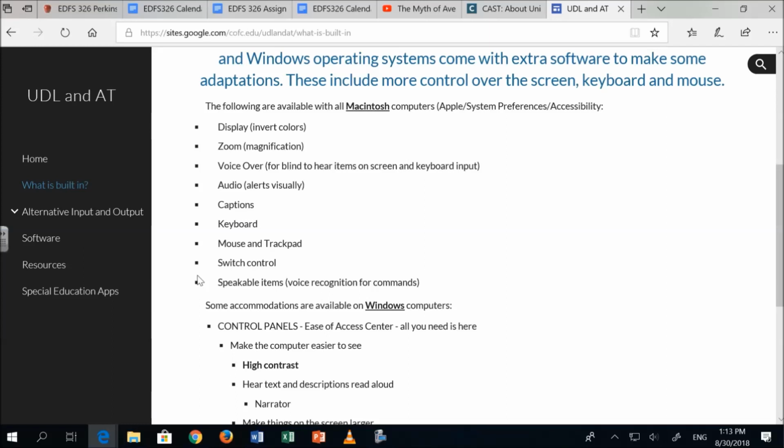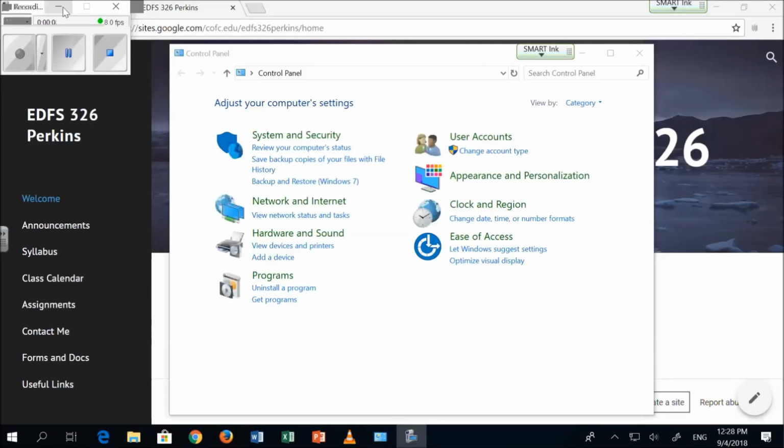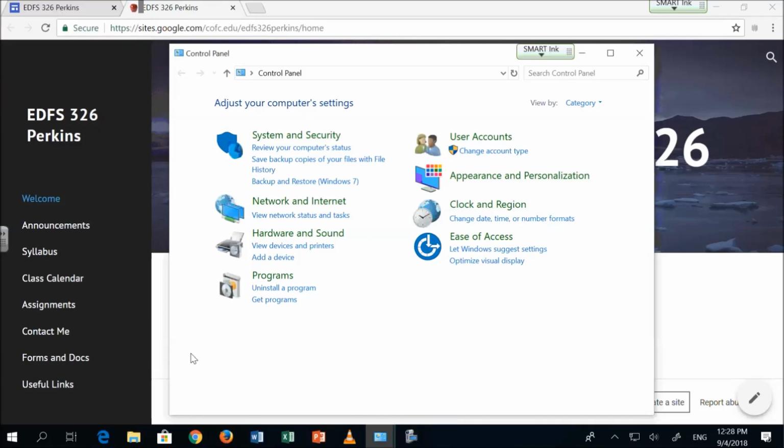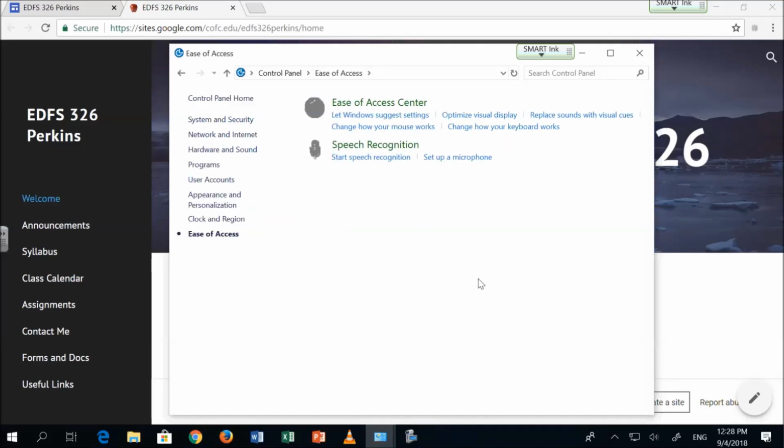For physical disabilities, for instance, there's the ease of access on the control panel, with different ways for you to accommodate people with mild disabilities.